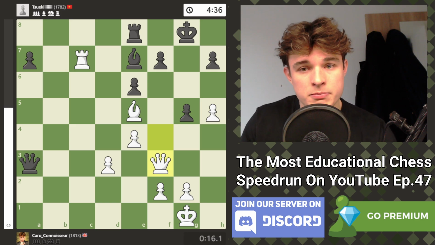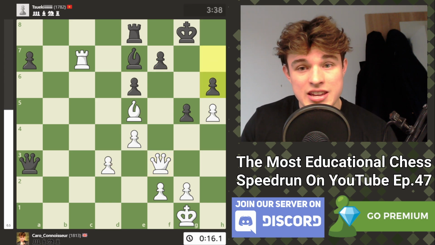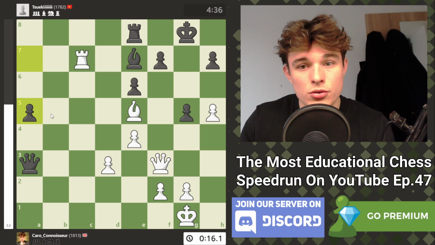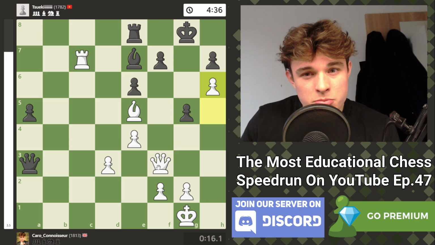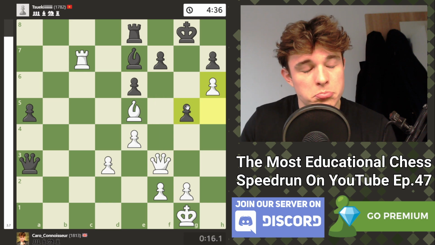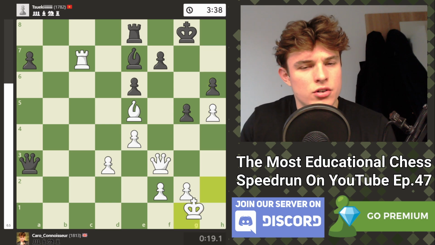I went queen f3, keeping the pressure, defending d3. And my opponent goes h6. Again, the best move. Fair play. Let's say he again plays a random move. Then I go h6. And I suppose long term, his king is just so weak. Maybe I have bishop f6 ideas to try and get a trade and cause issues. All kinds of things. But yeah, my opponent plays very accurately.